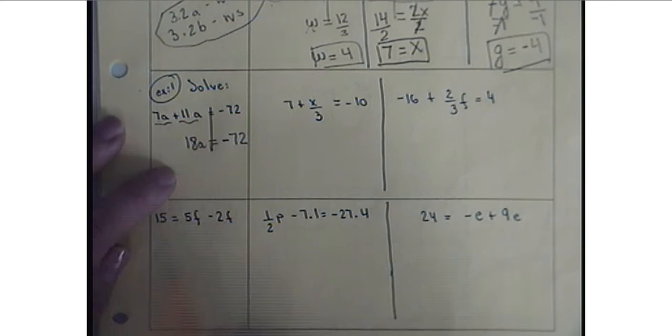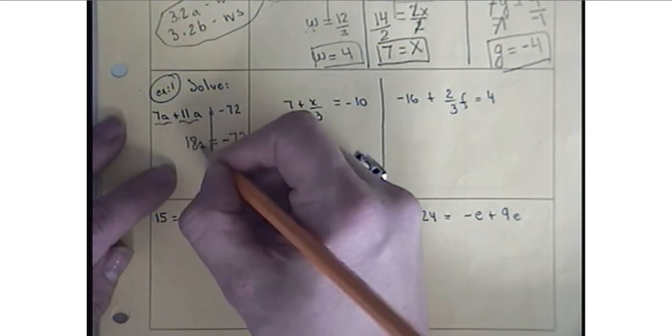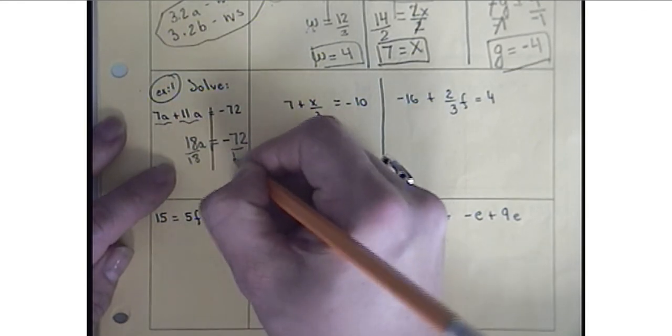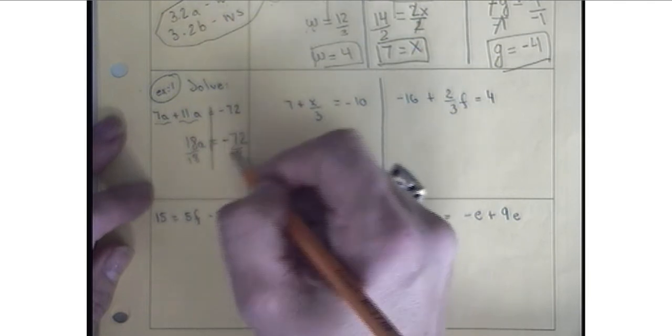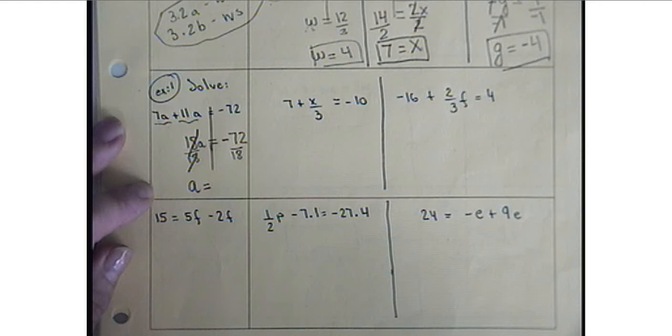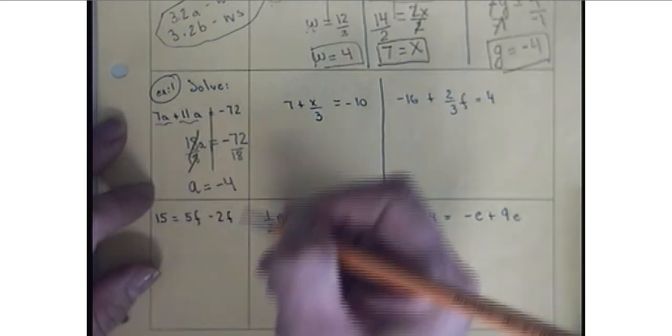Okay, well now it's a one-step equation. In order to solve for variable a, this is 18 times a, so we're going to divide. The opposite again of multiplication is division, so we will divide by 18 on both sides. Those two cancel and we get a is equal to -72 divided by 18. Definitely we can use some calculator help here if we need to, but this is equal to -4. Final answer.